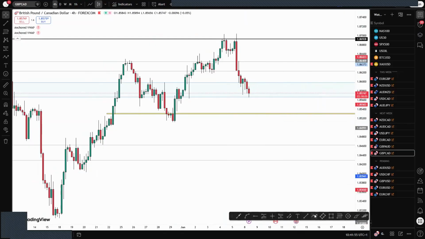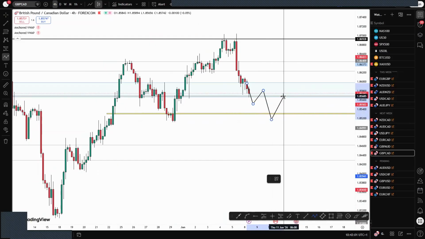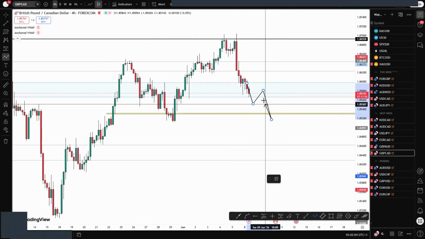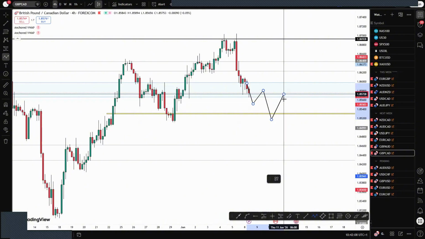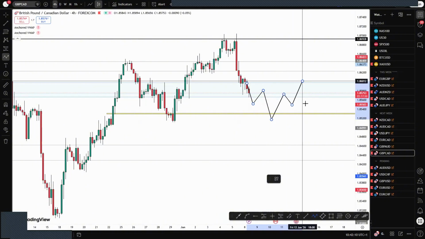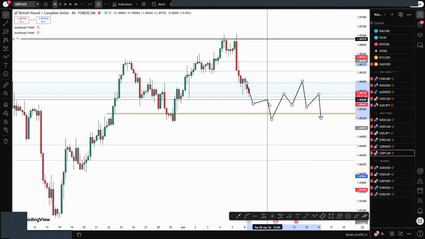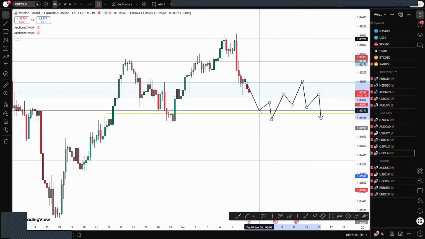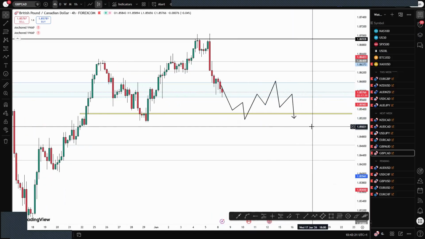Because what will happen is price will continue making these lower lows, lower highs, lower lows, and once it gets that, it comes back to this point. So let's say we have a lower high at this point and it takes it out. That would be nice because we'll be waiting for a shift and can sell on the 4-hour time frame. That's if we get something like this. But we'll be seeing what will happen.